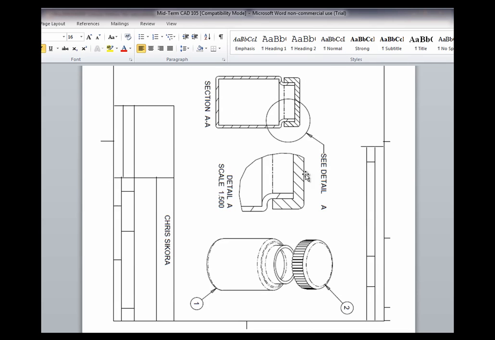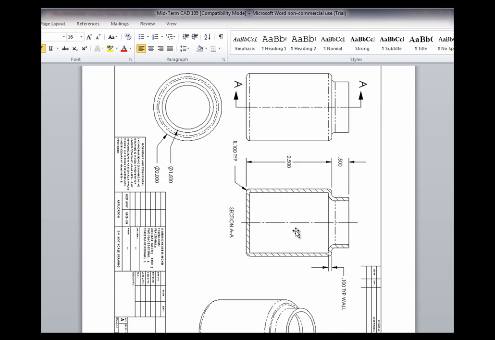So let's begin. We'll start with looking at the bottle. So you can see, if you break it down into its simplest form, we have a 2.5 inch cylinder that is 2 inches in diameter, and then a 1/2 inch thick cylinder that's 1.5 inches in diameter. 100 thousandths is the typical wall thickness, and then the rounds are 100 thousandths as well.